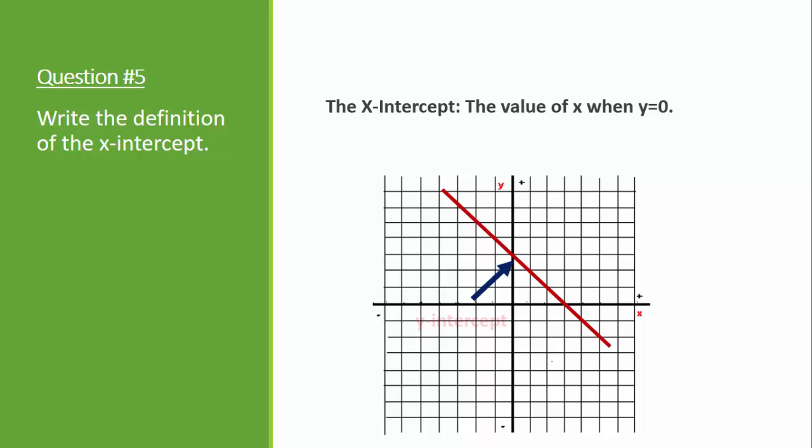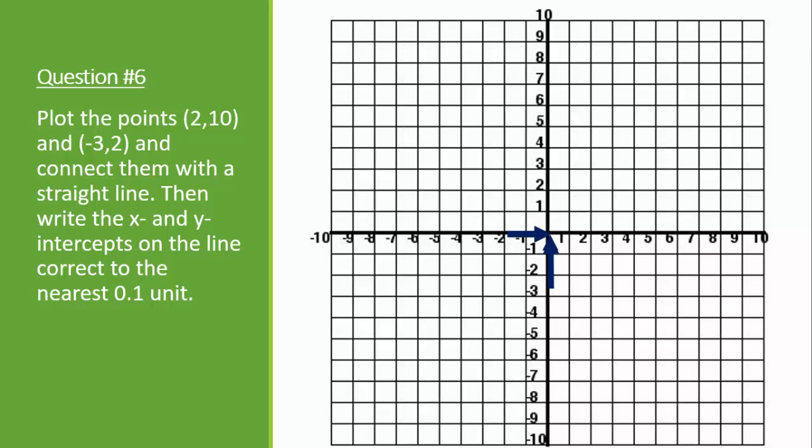Those two places are, first of all, the y-intercept. The y-intercept is where the line crosses the y-axis, and it crosses the y-axis where x is equal to 0. The second point is over to the right of it on this line. This is the x-intercept. The x-intercept is that point where the line crosses the x coordinate, or the abscissa, and the value of y is equal to 0. So the y-intercept is when x is 0, the x-intercept is when y is 0.